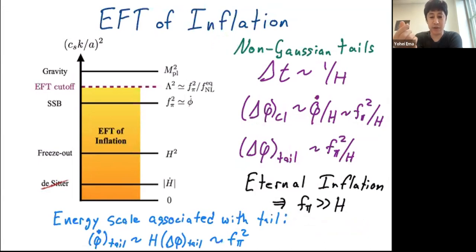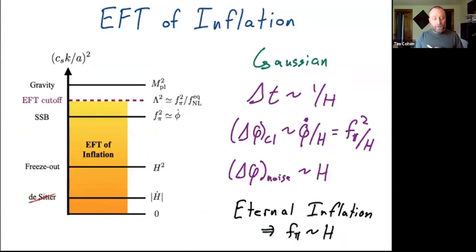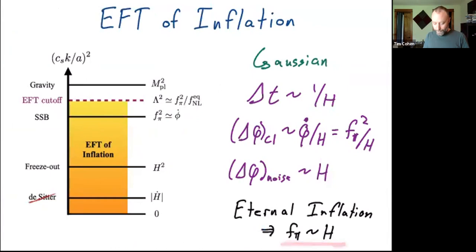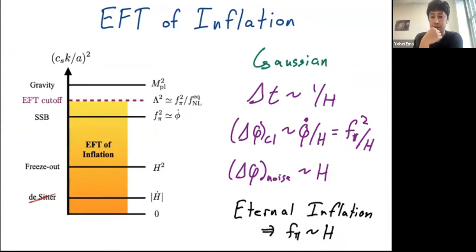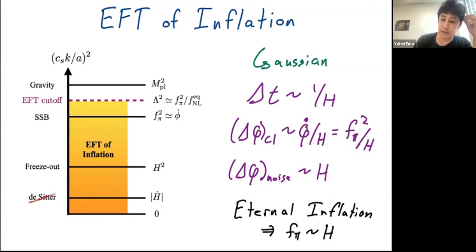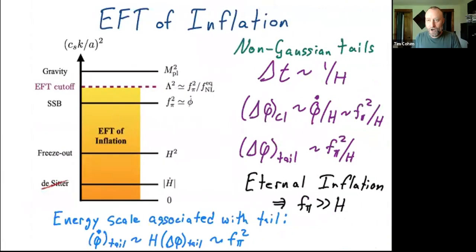Okay, so if the inequality is the opposite, then that is the standard story, and you will have eternal inflation. I'm saying if I just have the Gaussian theory in the standard story, right? An m squared phi squared potential, say. Then eternal inflation only happens when f pi is order H. So what happens if f pi is too small compared to the Hubble parameter? Well, if it's smaller, then, sorry, this would be less than percent. So the standard story of eternal inflation happens when f pi is of order H or smaller.